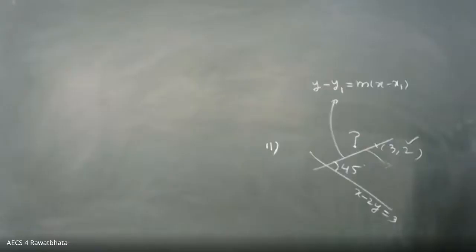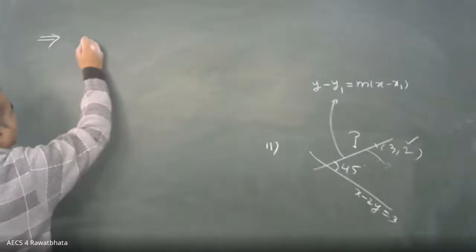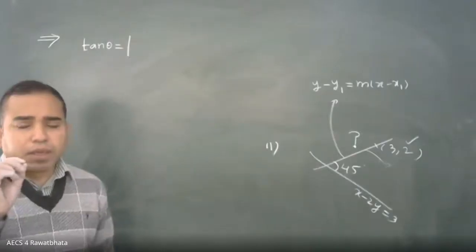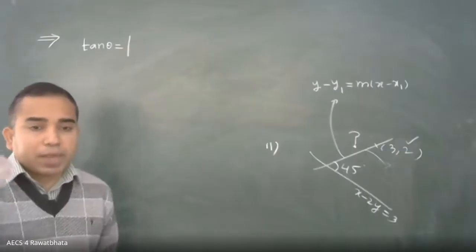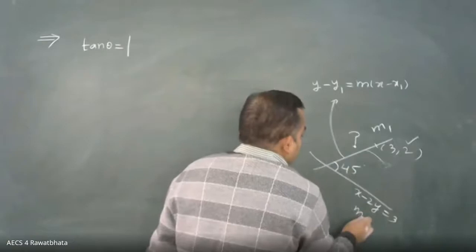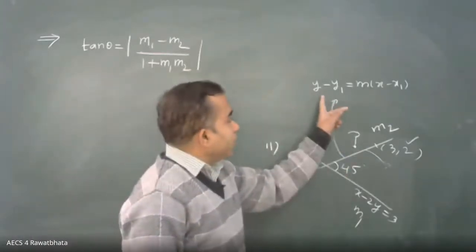There is a formula for the angle between two lines. Do you remember, Netra? Yes, sir. Yes, what is that? Angle between two lines, the formula is there. Tan theta equal to... No, no, between two lines. First line, suppose the slope is m1 and the other line slope is m2. Then tan theta equals m1 minus m2 upon 1 plus m1 m2. So this formula, because this equation we will find with the help of this formula.